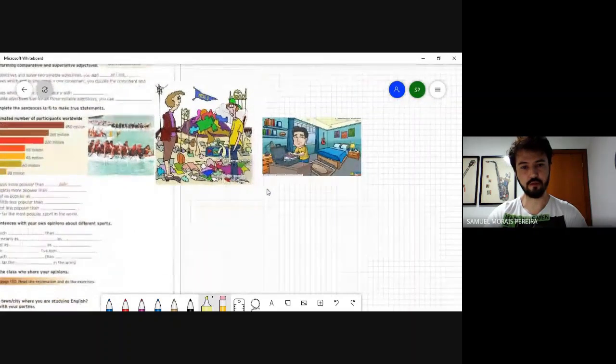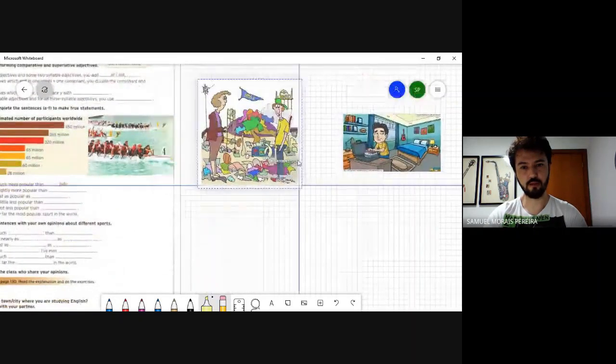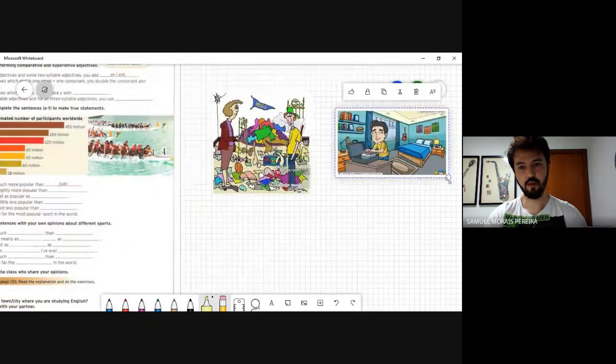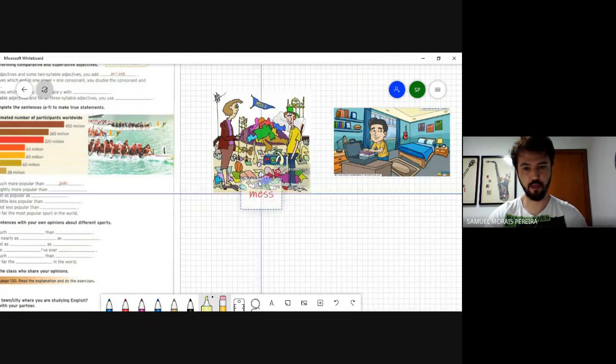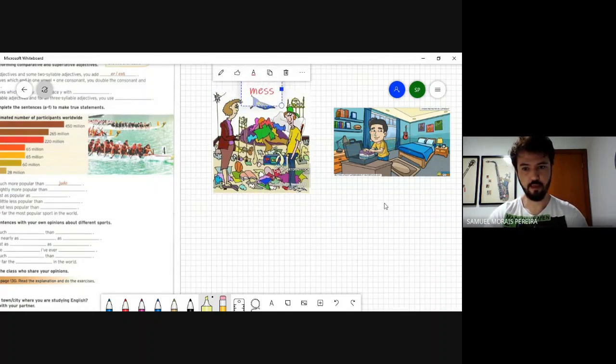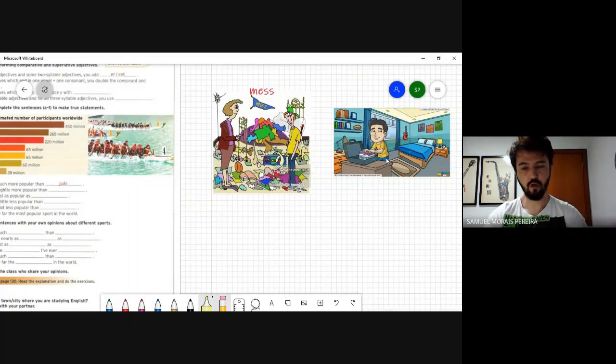So, just a moment. Deixa eu conseguir espaço aqui, ó. So take a look. You have here a boy. Take a look at his bedroom. Can you see? A total mess, okay? Oh, total mess. And here, take a look at how organized this boy is. Let's suppose that they are cousins, okay? So let's imagine that they are cousins, okay?